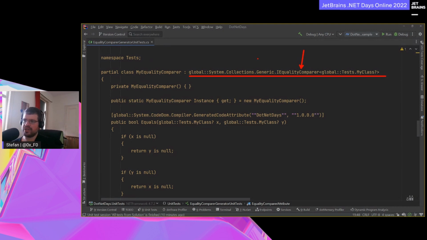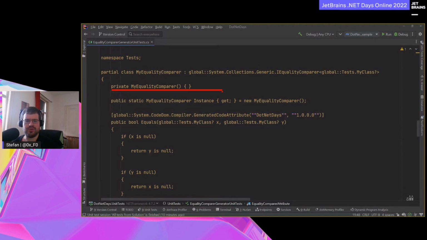I'm referring to the IEqualityComparer name in the fully qualified name, including the global alias, in order to avoid potential name clashes, because technically the user's project could implement their own System.Collections.Generic.IEqualityComparer interface, and by referring to the global namespace alias, we could avoid potential name clashes.